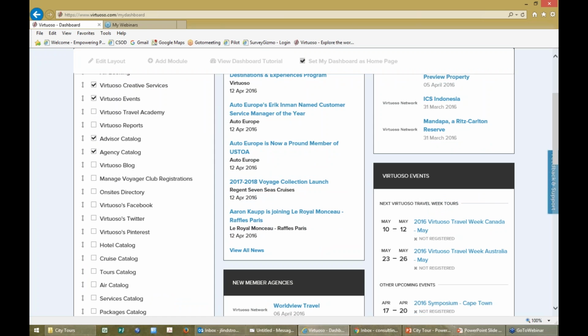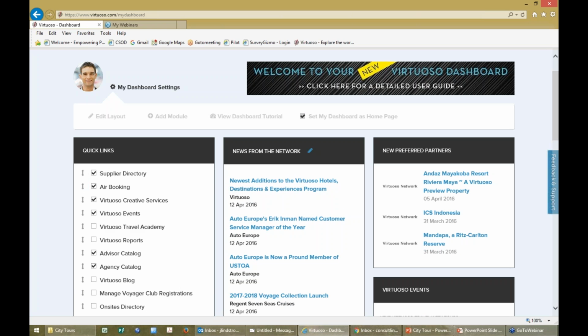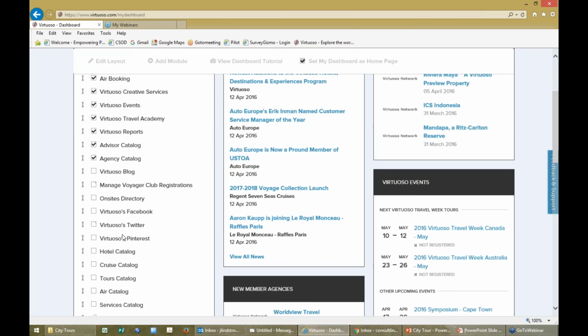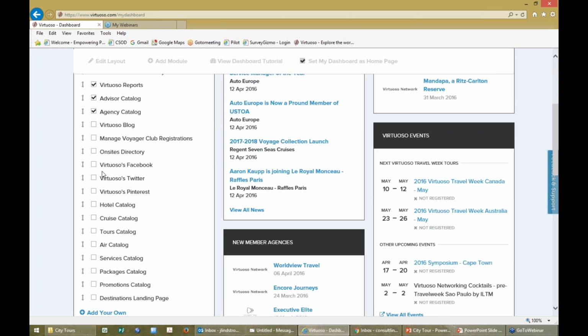Now, by removing, that doesn't mean that I won't have access to them. It just means, of course, that they won't show up on the drop down here for quick links. All right. Now, if I'm going to get back and add a couple of these. But if I wanted to, again, any of these could be added and it will continue to expand that box.